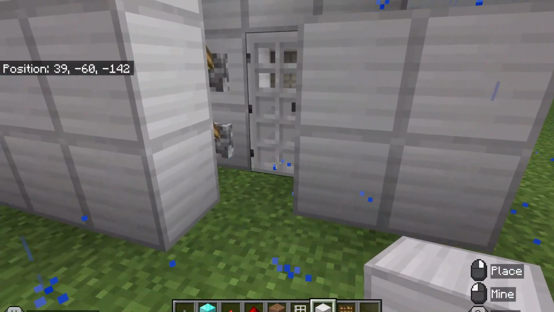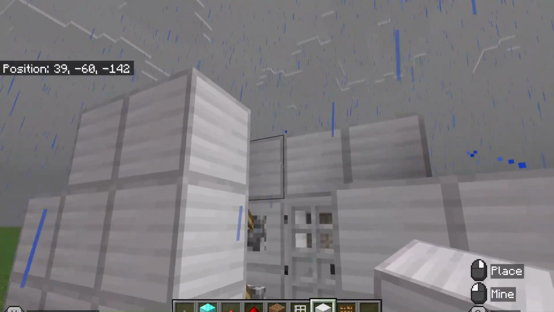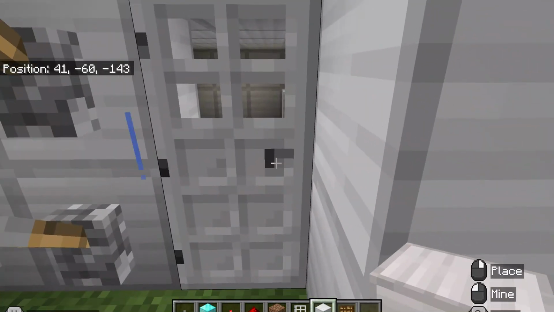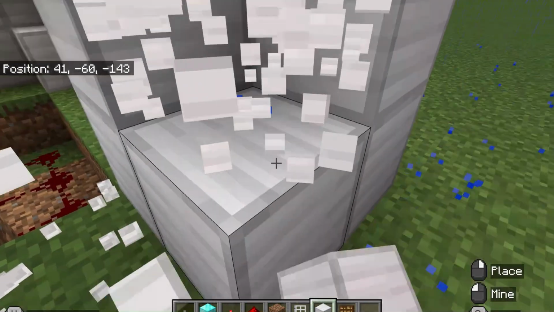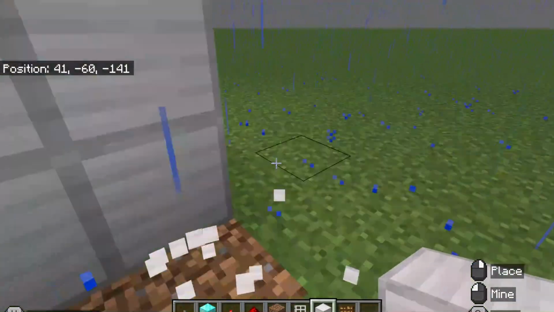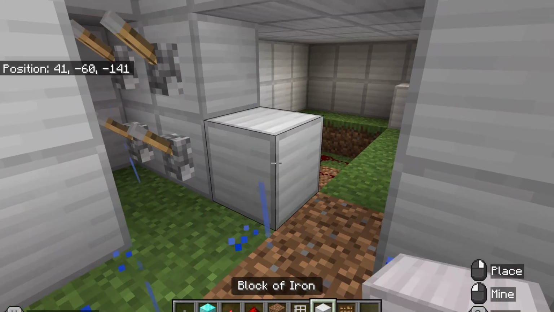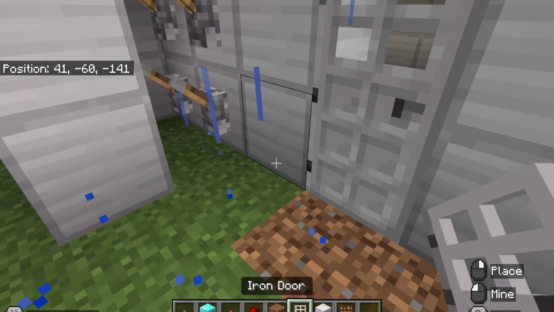But the lever is showing, so what do I do? I will break the door from here and put it a little bit to the right. Okay, here I put the door, I put the block here, and the door will be here, so at least I can hide the levers.